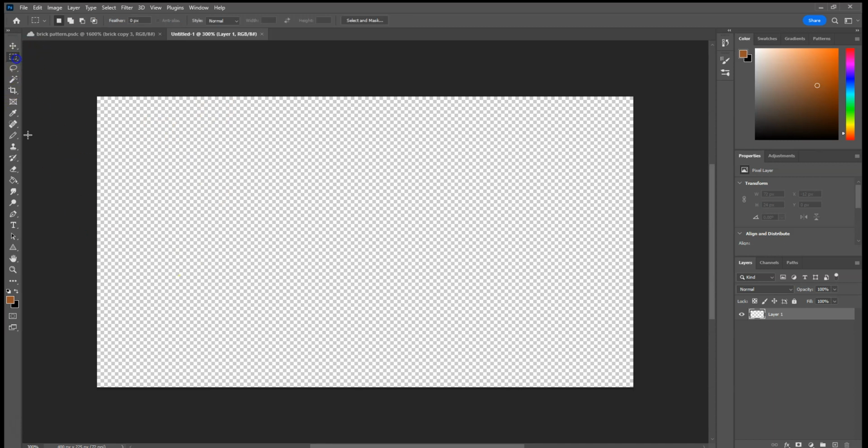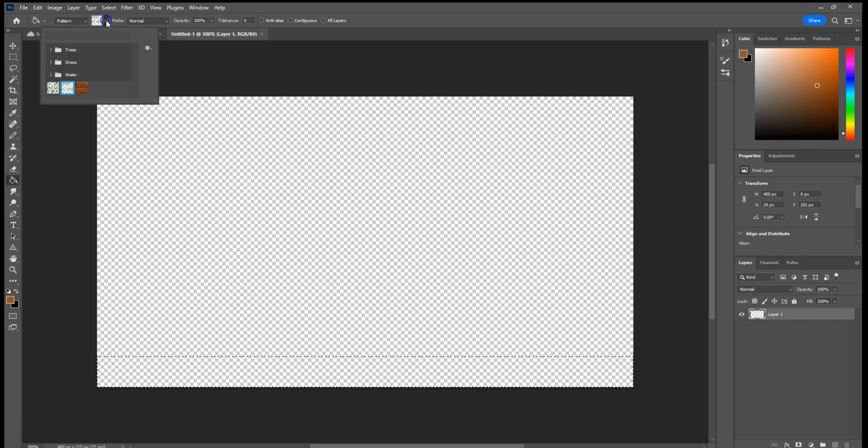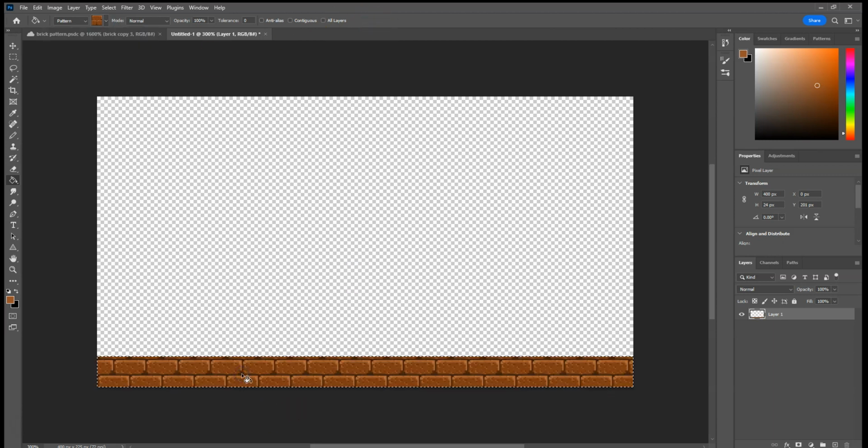And I'm going to fill in the bottom of the canvas here with that brick pattern. So this is going to be effectively the bottom here. And you can, of course, choose a height that you want. But I'm going to choose about 24 pixels high, simply because that was the height of our brick, if you recall. Let's use our paint bucket tool, our fill bucket, set that to pattern. And if we look, we should have our brick pattern available to us to use here. So I paint that pattern in, and there you will see is my brick pattern.